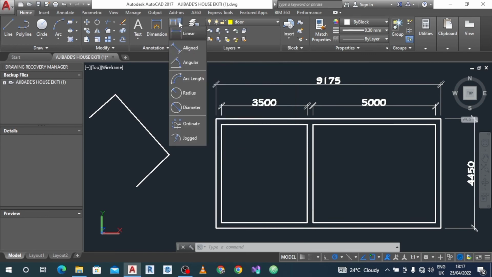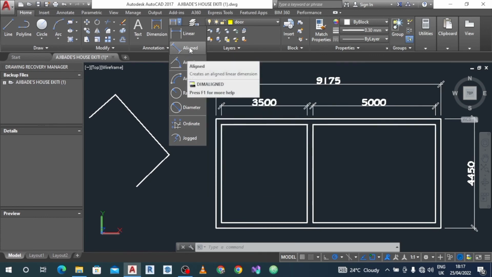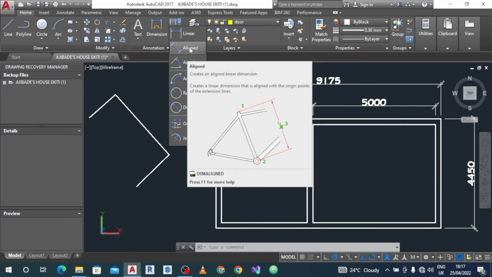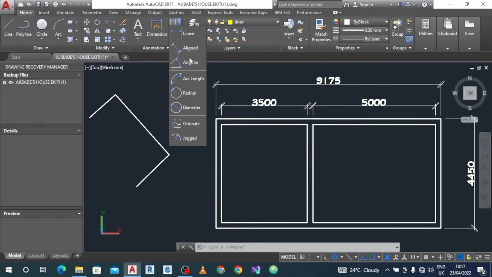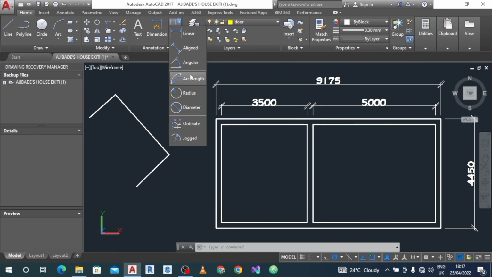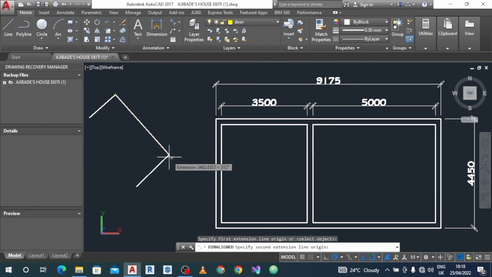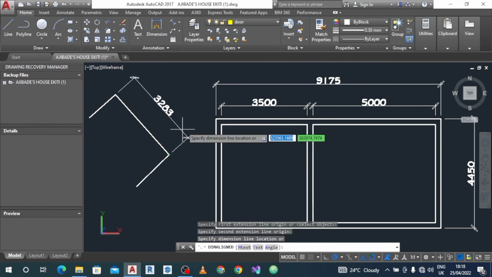We'll click on that arrow, and this pops up. Just go through these, in case you want to dimension angular, dimension radius and all that. In this case we're using a line, so we'll just click from this point to this point and drag it up. It gives us that this is aligned.